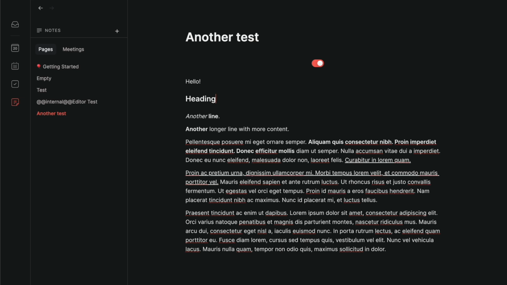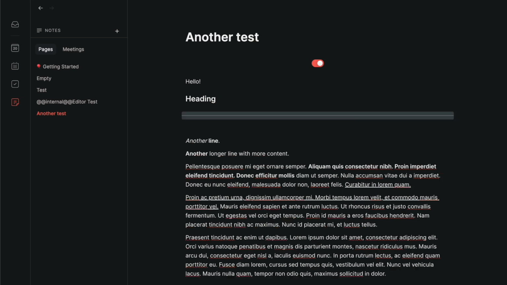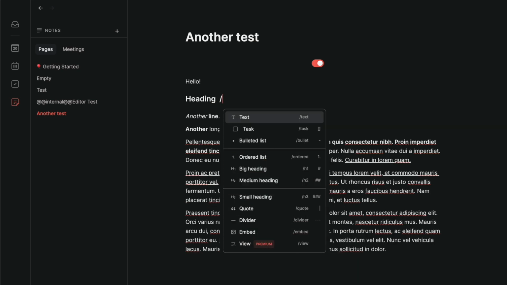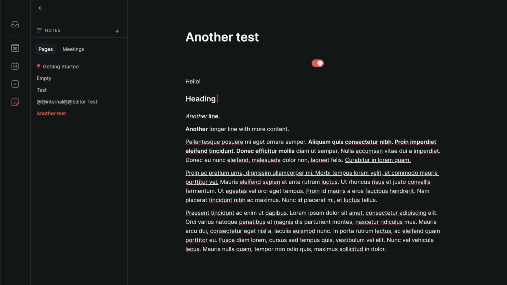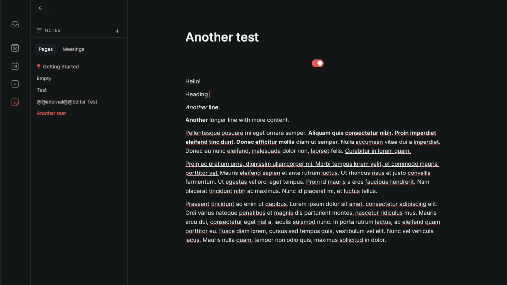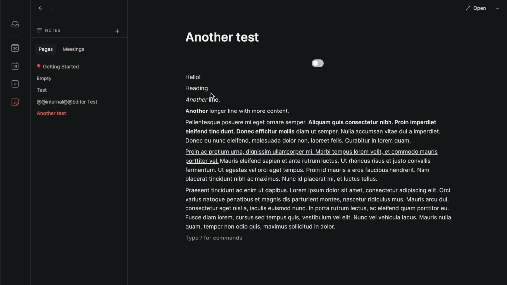And also the changes with the slash menu can be, as we mentioned before, undone and redone. So here we turned it into heading, and I can redo it, and I can undo it, and that's something that with the existing editor you can't do. You can't use the slash menu to change the type of the block, and you can't undo or redo because you can't change the type.